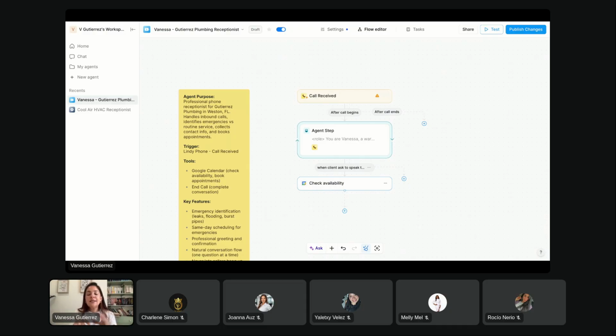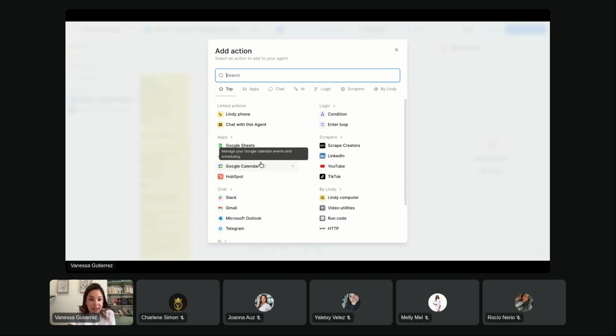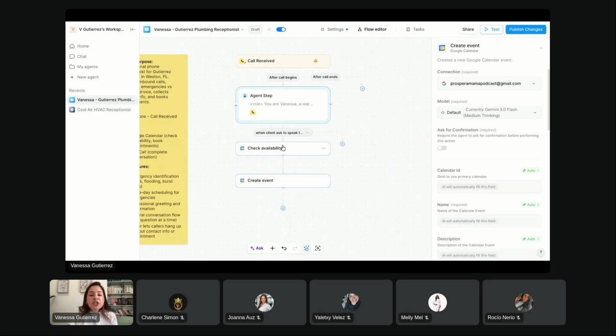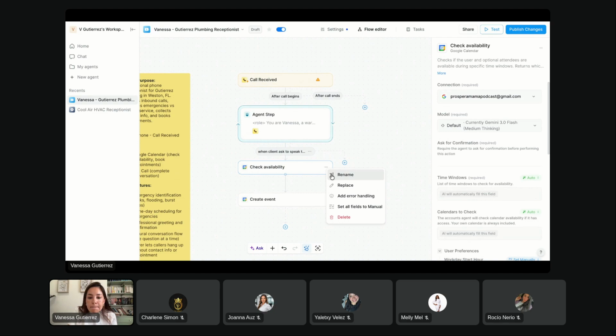Okay, so quickly, the AI receptionist is checking the availability, and then let's add the step, right? Because you don't only check, you book it. So in the calendar, create the event, right? Here for check availability, you can also use the one, let me just show you. You can also use the one that says check availability, and that is in the client's Google Calendar, you can put availability based on color mapping in your calendar. Let's say that there are emergency ones, so you have yellow, and then you have purple if it's something that is not as urgent, maybe changing a faucet or something like that, right? So that it always prioritizes emergency, and then it will take the next slot for changing faucets, basically non-emergency.